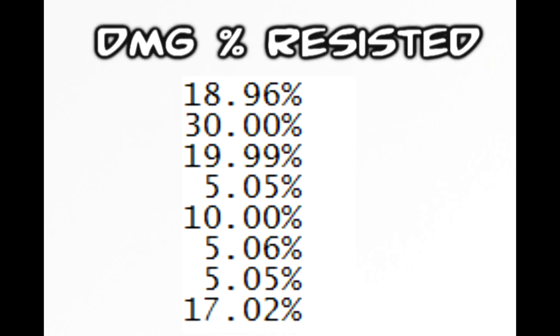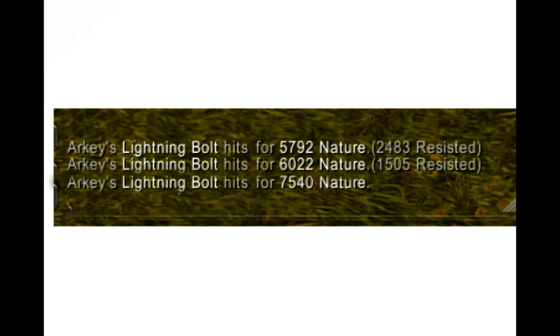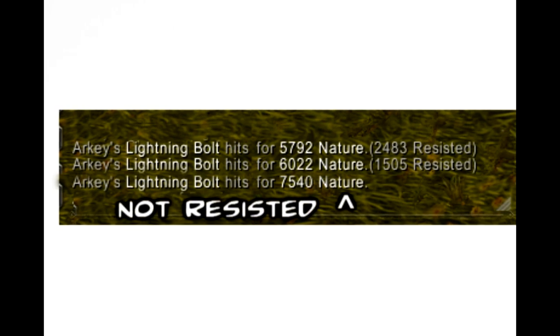Here's a sample of the resisted portion of my damage on Lightning Bolt while hitting 195 spell resistance with no spell penetration. As you can see, the resisted portion is pretty random and ranges from 0 to 30%. In fact, your damage will not always be resisted, meaning 0% is a possible case. Check out this combat log sample.